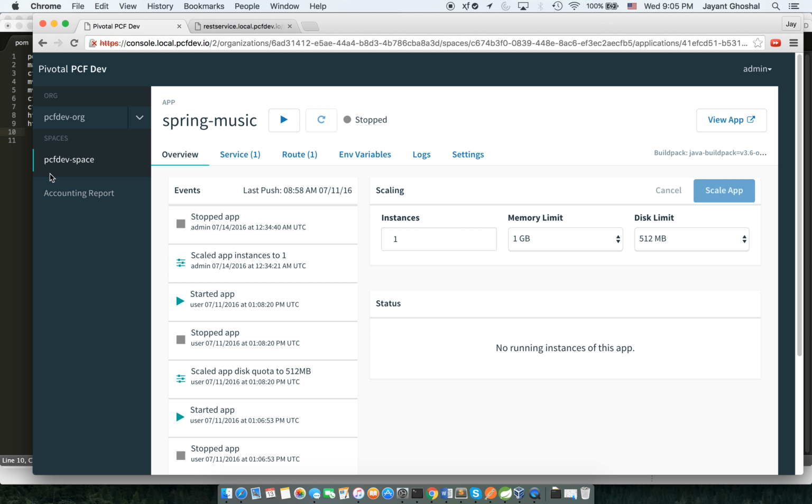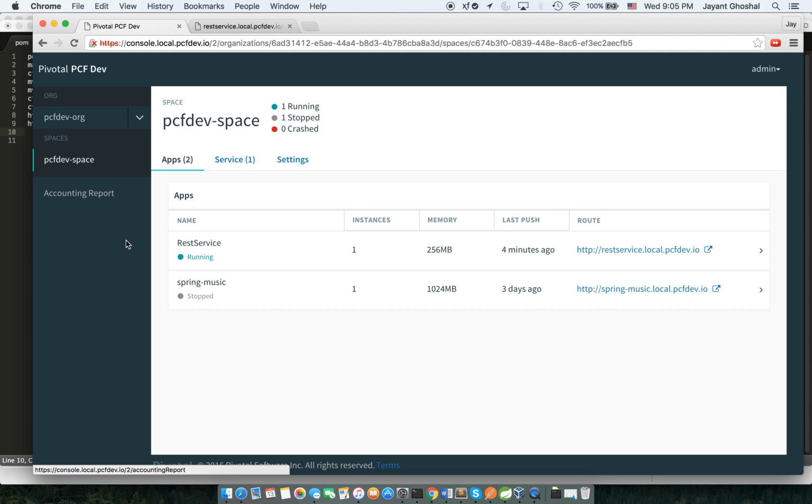That way, when you do the stop start and so on, if you are not really playing with the Spring Music, you will save yourself time. So what I have is this thing tested for our demo, and I currently have the REST service deployed. So what we're going to do is delete it. That way you see how to delete a service, and then we will go ahead and build this whole thing, deploy it, and go through the entire sequence of things.